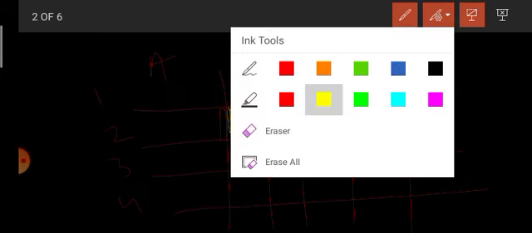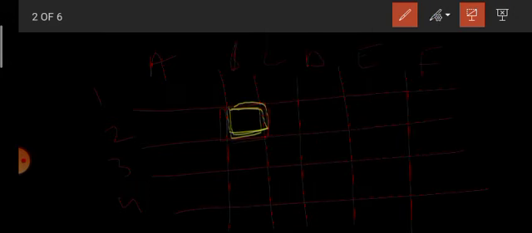I'll show you in green color. For example, whenever I'm clicking over this, it becomes highlighted with a green color. And when it is highlighted with a green color, that means it is an active cell. And when it becomes an active cell, then you can enter data in it.